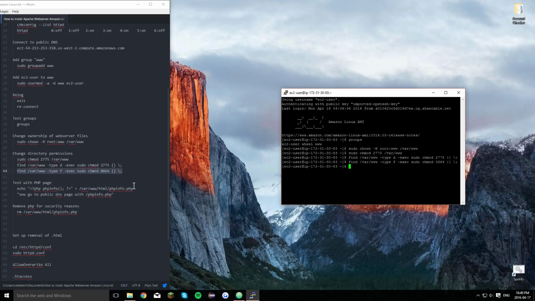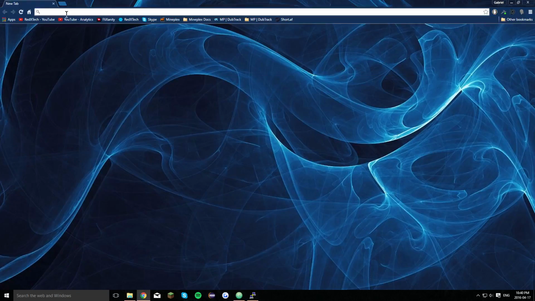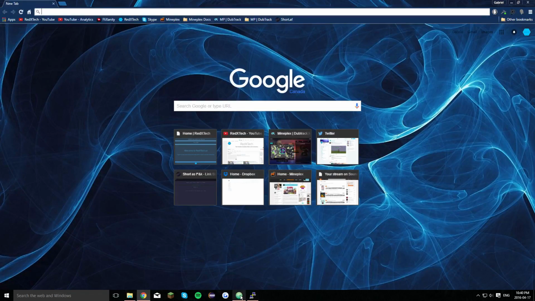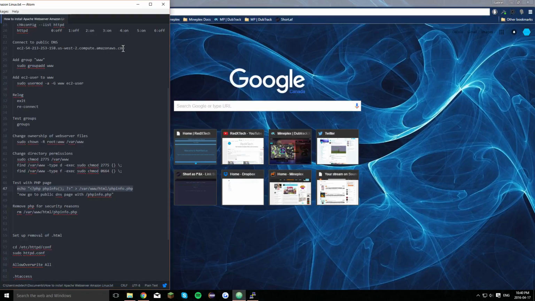Now we're going to test to see that PHP is all set up with a little PHP file. Now let's go to the page. Oops, one. I'm going to connect to that again.